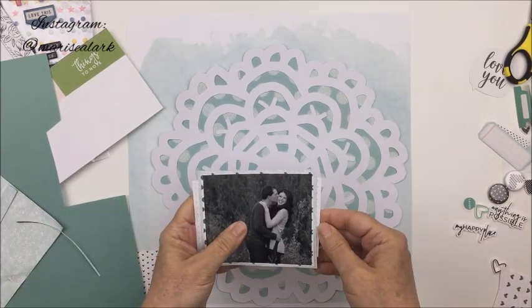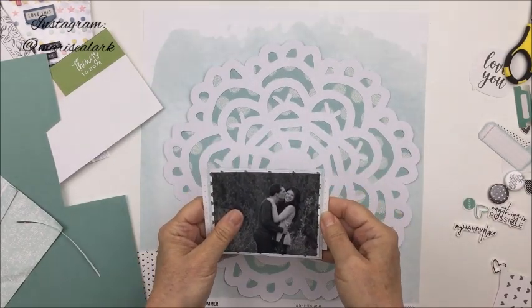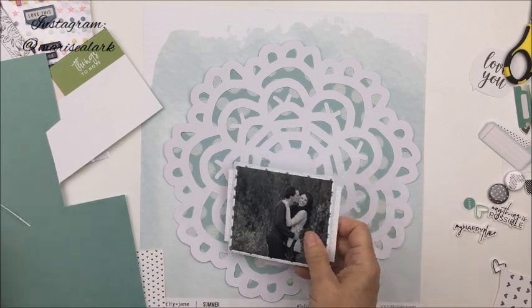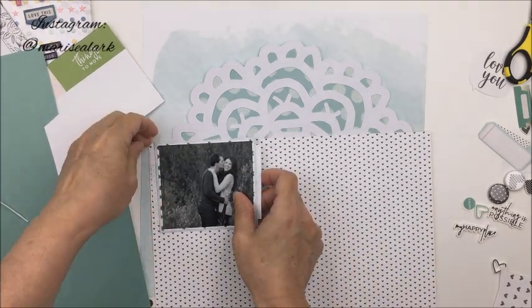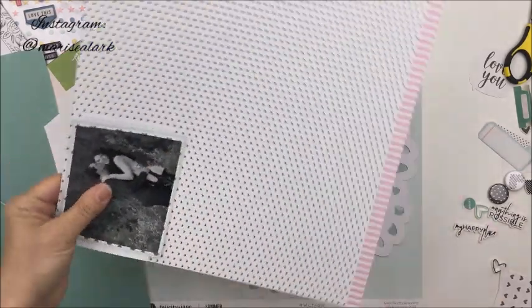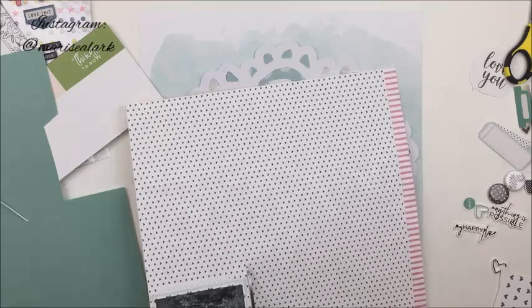So now I'm just excited every time I go into my Felicity Jane stash and use some of it, and I love it. I love their products. They're beautiful. So I wanted to use this in conjunction with Nicole's gorgeous cut file here today. So you can see I'm still just adding some bits and pieces. These are all papers that had chunks and pieces cut out of them.